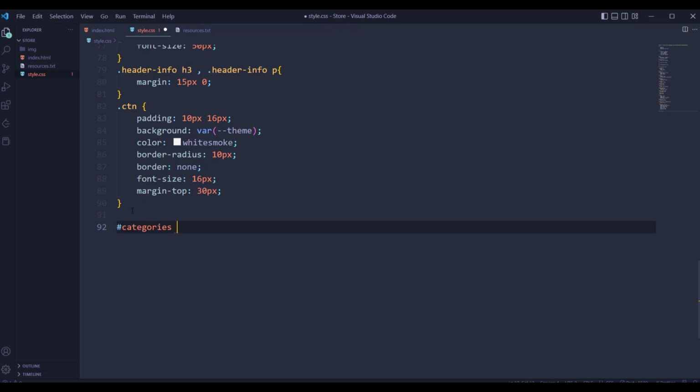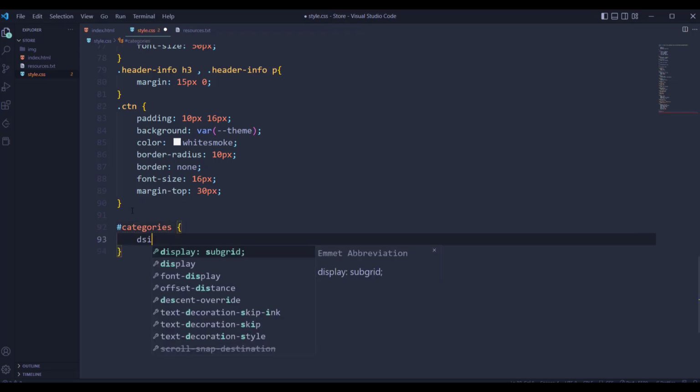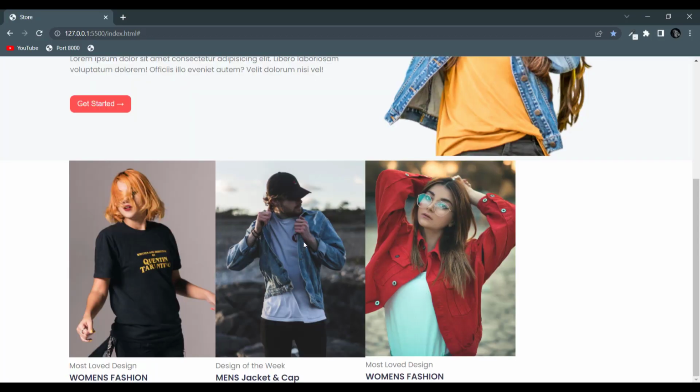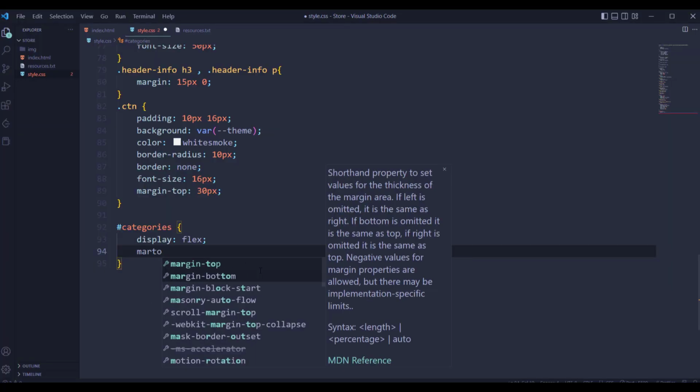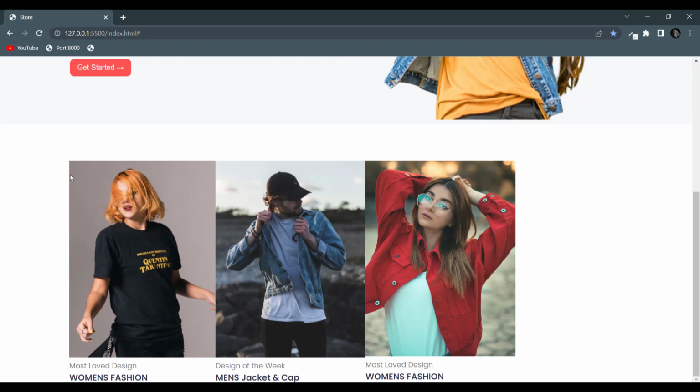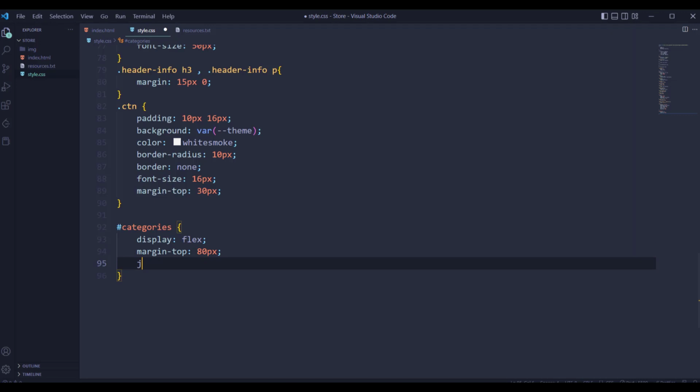For this I will add display flex. Now you can see this is aligned horizontally, margin top 80 pixel. Now I want to take the entire width of this section, so I will add justify content space between.